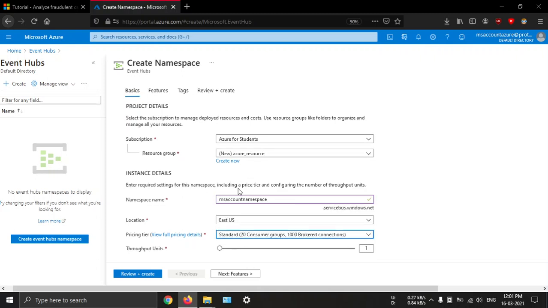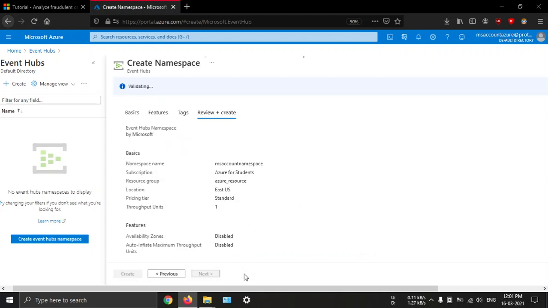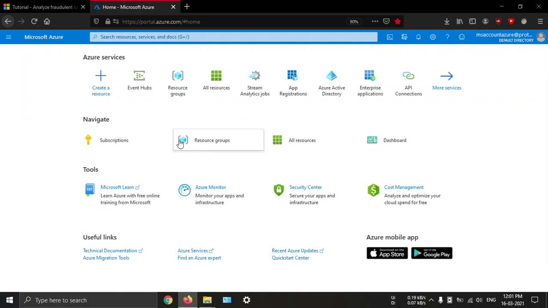Select your pricing tier. We'll go over to the standard. Next is features and tags. If you press create, validation successful, so we are done creating the namespace.